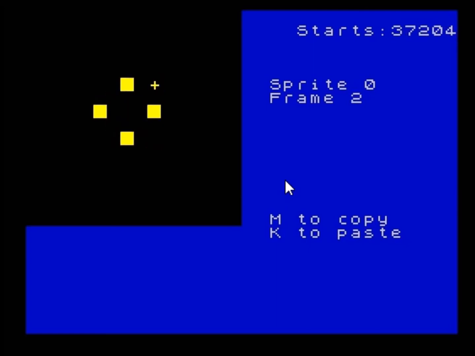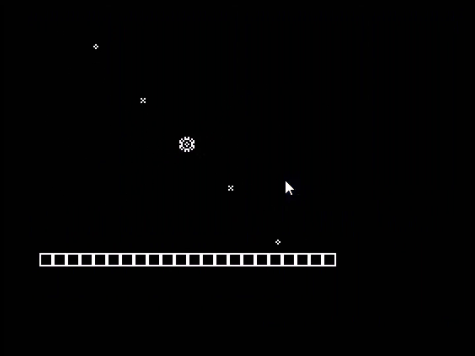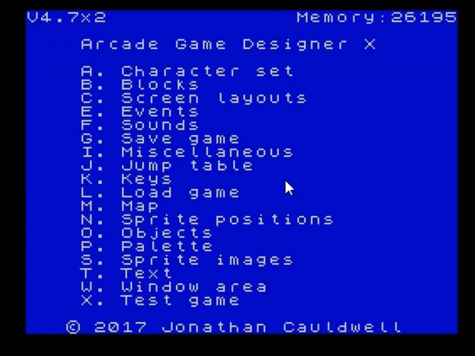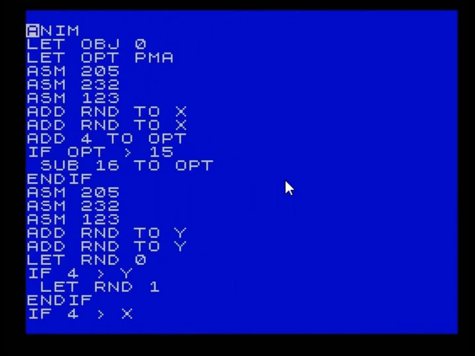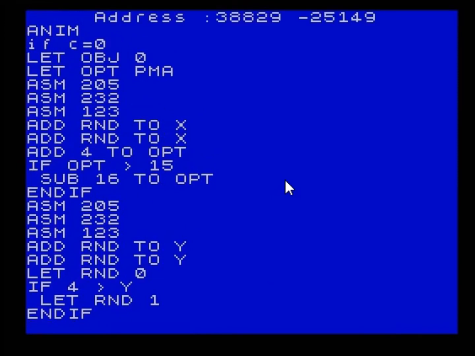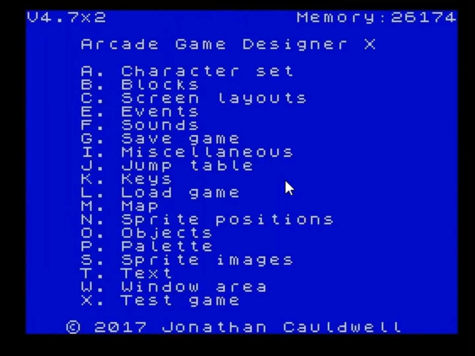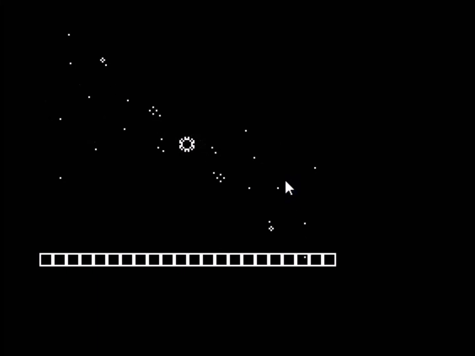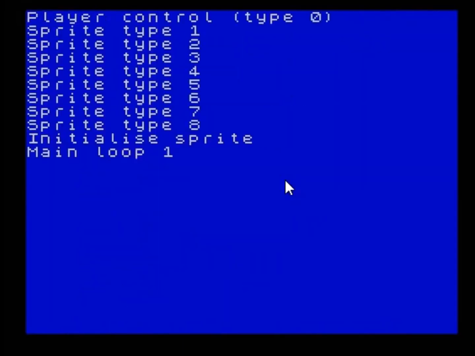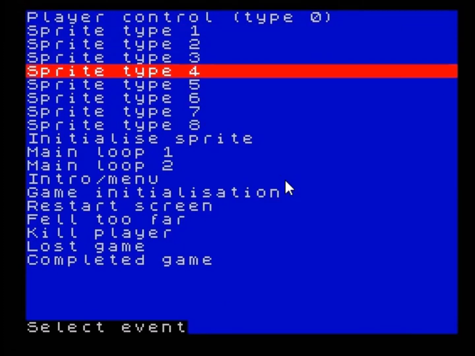And okay, that looks okay. Let's see what happens. Yeah, so that's kind of pretty, isn't it? Not too bad. And we can also look at maybe adding a trail. So let's try that here. You have to be careful with using trail, because it can use up quite a lot of processor power. We'll try adding a trail with a single effect, and well, it's okay, but the trail isn't really doing what we want it to. There's not enough of it there, is there, basically? I mean, it looks okay, but I think we can probably do better than that if we increase the trail. So let's try and play about with that a little bit more.